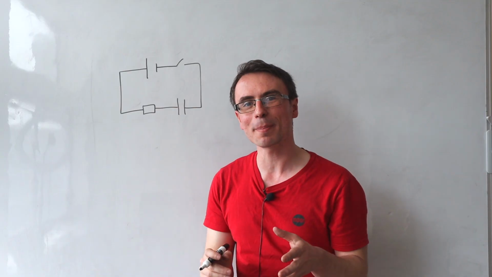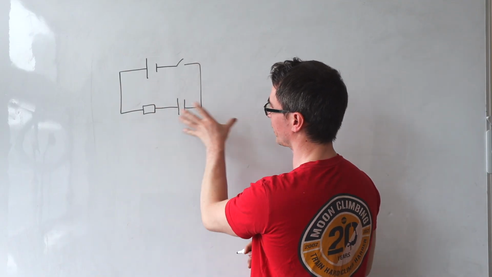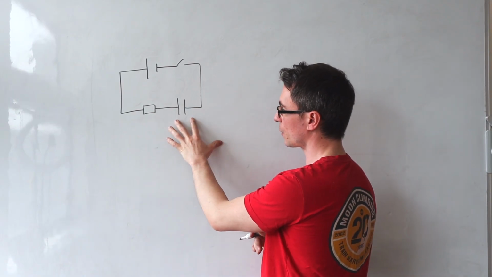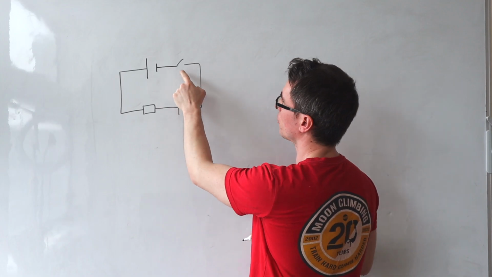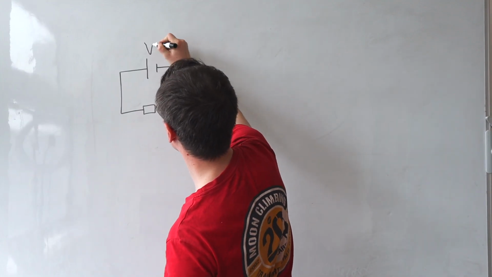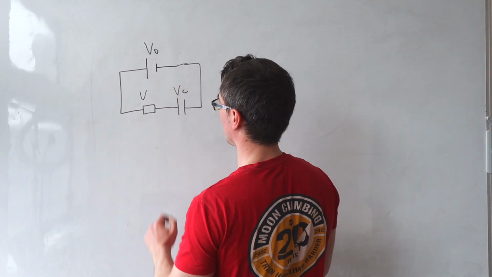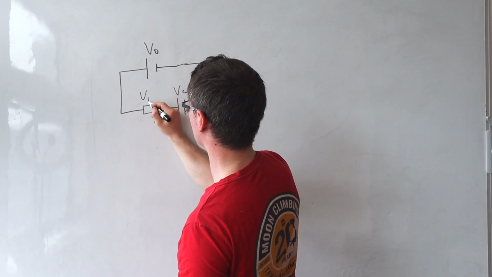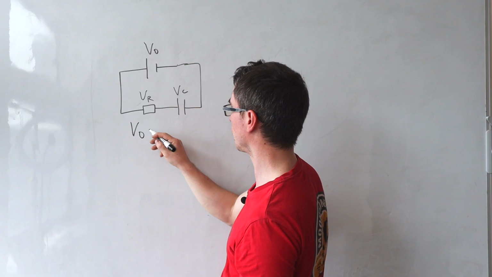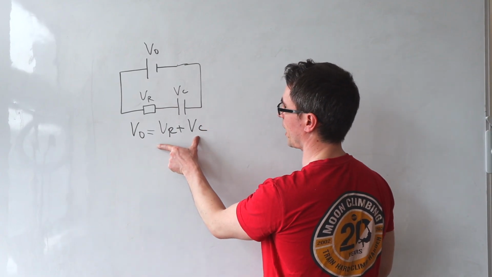If the charging of a capacitor is in your specification, it's really useful to understand what's happening in the circuit during charging. So let's say this capacitor is uncharged initially, and then we flip the switch and start charging it. The EMF in the circuit is V naught, this here is VC, and this here will be equal to the voltage across the resistor. Because of Kirchhoff's second law, V naught will be equal to VR plus the voltage across the capacitor.